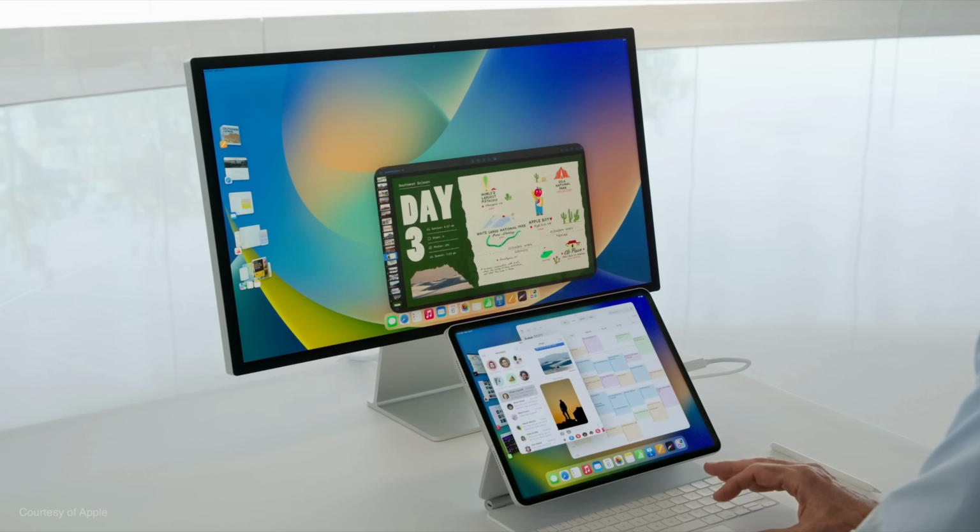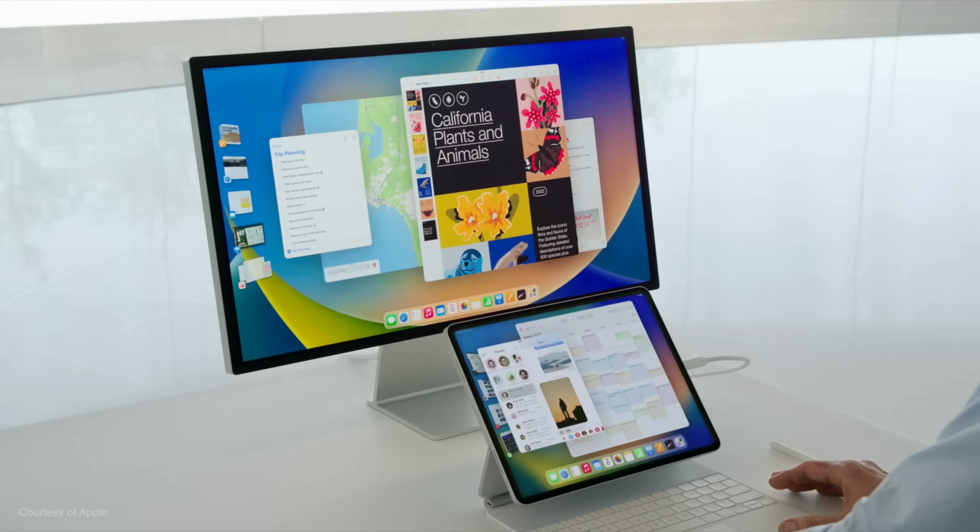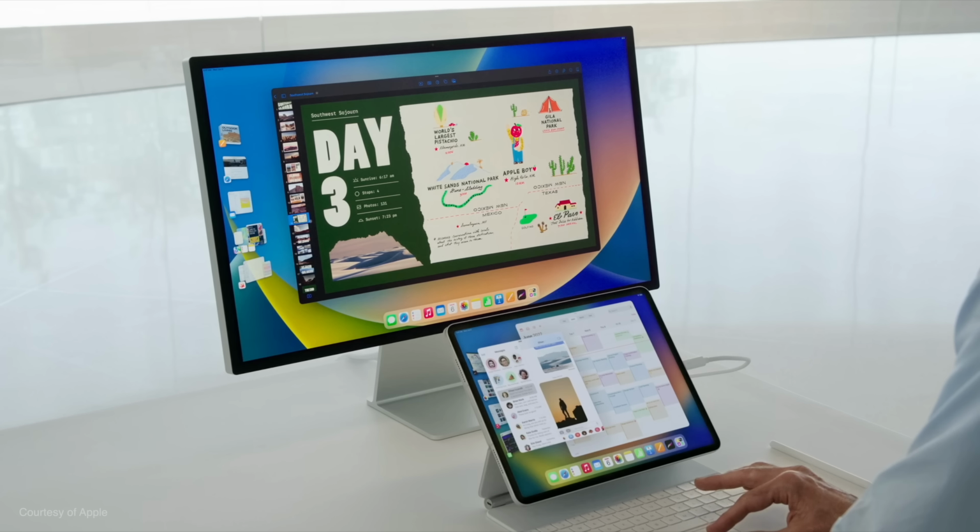Combined with Stage Manager, this new form of external support for the iPad enables you to keep up to 8 apps visible at once. That's basically 4 on each display, and drag and drop apps between those 2 screens. If the Craig Federighi demos and the reports from my YouTuber friends are anything to go by, this could be, possibly, what finally sways me more wholesomely into the world of iPad productivity.